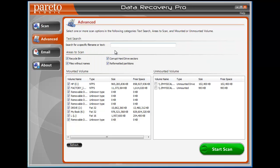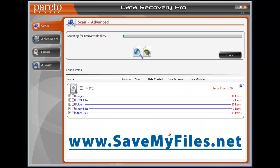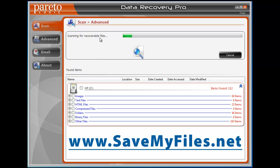If you click on Advanced — this is a quick way to do a scan if you're a bit more advanced and feel comfortable using software yourself. It'll ask what areas you want to scan: your Recycle Bin, files without names, corrupted hard drive sectors, or reformatted partitions. It'll scan all of that to find files that have been lost or deleted. You can choose what areas to scan — we'll just do my C drive as a quick example and click Start Scan. It's scanning for files that are recoverable, and if you look down here, it's already found 300 and going up to 400. Over here it finds images, text files, HTML files, compressed files, folders, binary files, and other files. It can basically recover any kind of file on your computer or any attached device with a memory card.